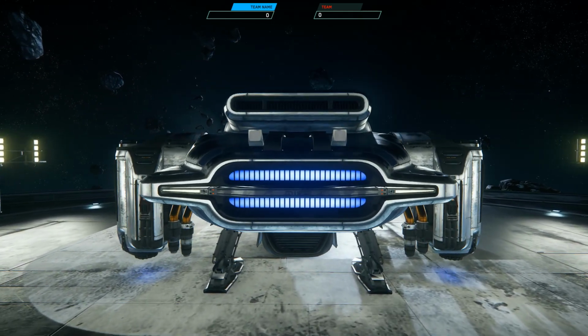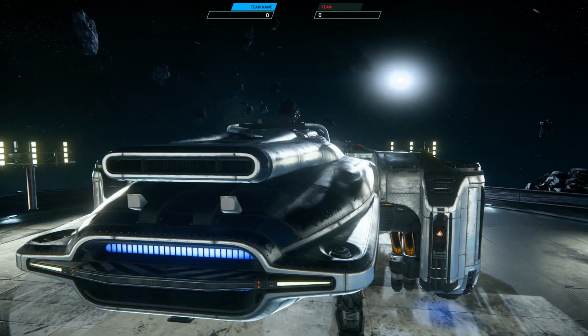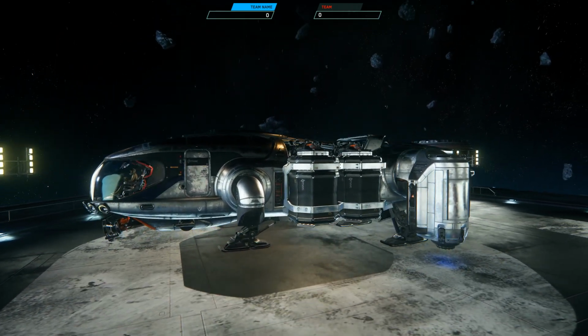Now, I'm not sure if this is supposed to be an engine, because you don't see any contrails come out of the back of that. Only contrails you see come out of the side engines. So I'm going to go ahead and slowly take off here.